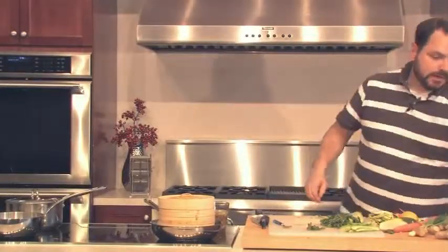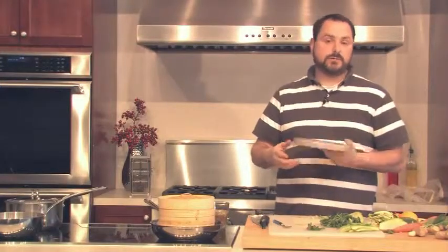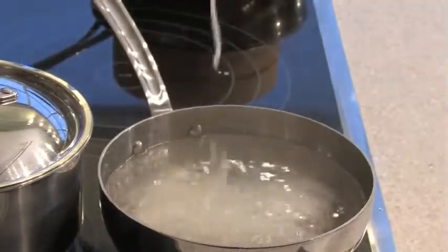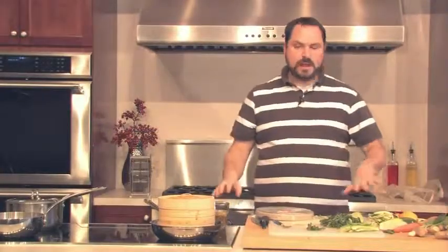We have almost all our mise en place ready. These are our spring roll wrappers — essentially rice paper — and we have our rice noodles. We're going to wrap everything in this rice paper, which is super, super thin. All we do is rehydrate it in a little water so it gets almost completely translucent. These noodles were very firm when I put them in — I'll taste one to check. They need to sit for another couple of minutes, so I'm going to clean up, get ready to soak the wrappers, and we'll come back and make our spring rolls.